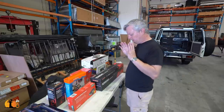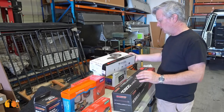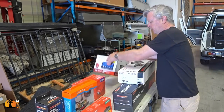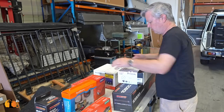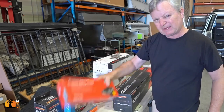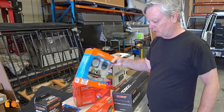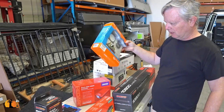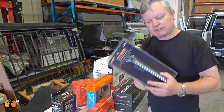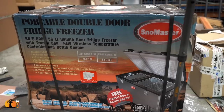Other items that Heimer will be installing in the Land Cruiser will be a 20-inch light bar, some speakers to replace the terrible Land Cruiser speakers, a head entertainment unit, inverter, Redarc DC charger, battery monitor, that's the Victron one that I recently put into my own vehicle. I really think it's a good piece of kit. And a few other standing lights for when camping around the tent. And of course, the Snowmaster fridge.